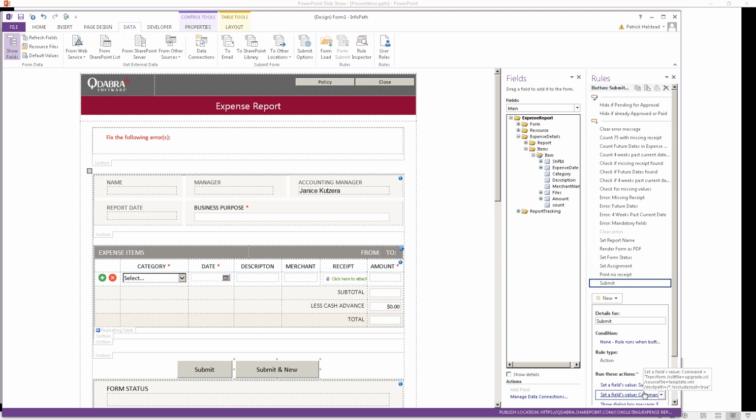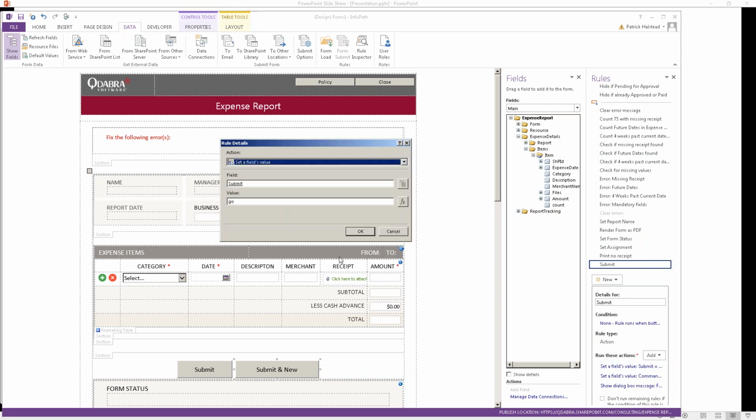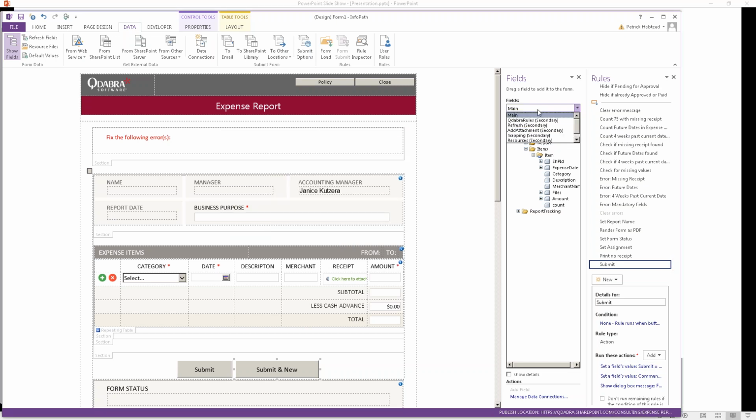So this form is not just doing the blanking. It's also submitting the values to a list, and let's take a look at that. There's lots of stuff going on here, obviously. One of the ways that we can centralize logic, so these buttons both have a lot of rules, and a better practice is to actually put the rules that are the same underneath a similar node in form logic. And the reason for that is it gives you one location to change when you want to change your rules.